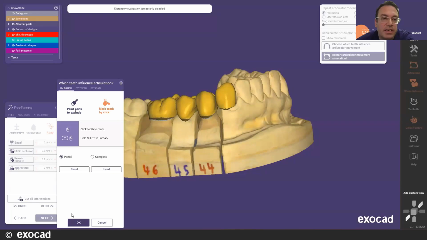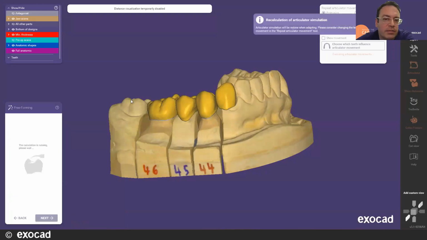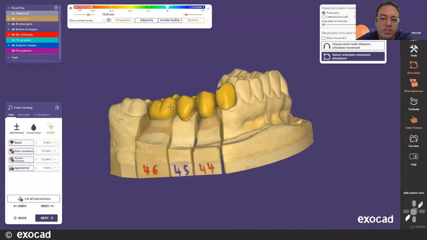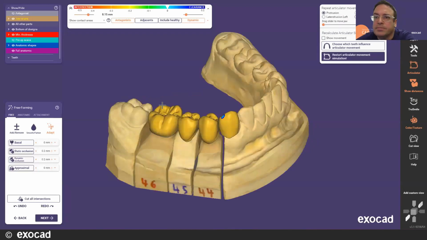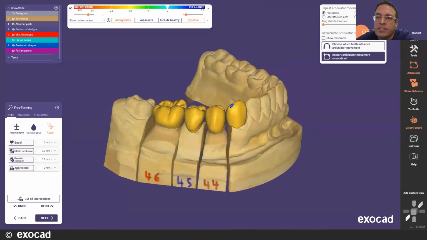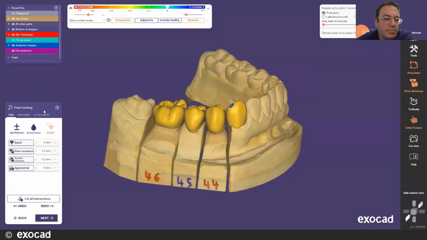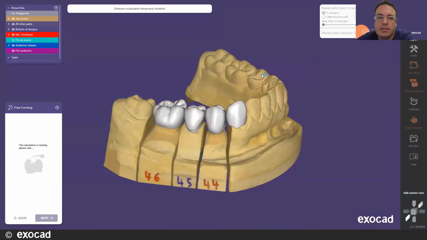So we don't see the articulator here, which is not critical. It's still mathematically the same. It's still calculating the articulator offset. So you can see my color map has been updated. Now that's been adjusted and the opposing's guided off of my designs. So anytime, you don't even have to go into expert mode. You can get to that just by going to the freeforming and adapt tool here. Next thing we'll talk about, I will jump into expert mode for the next item here.